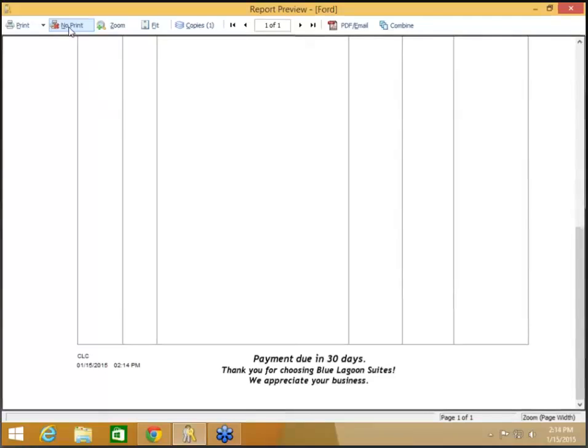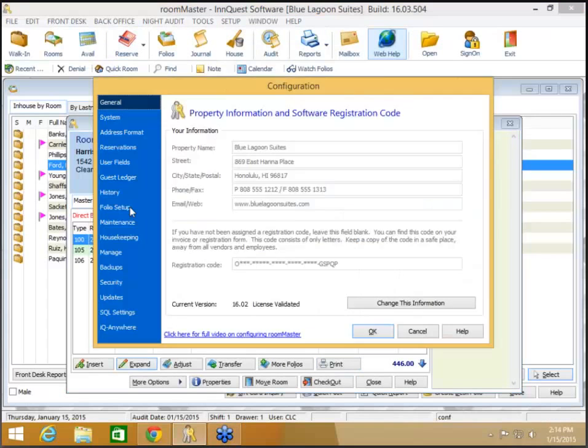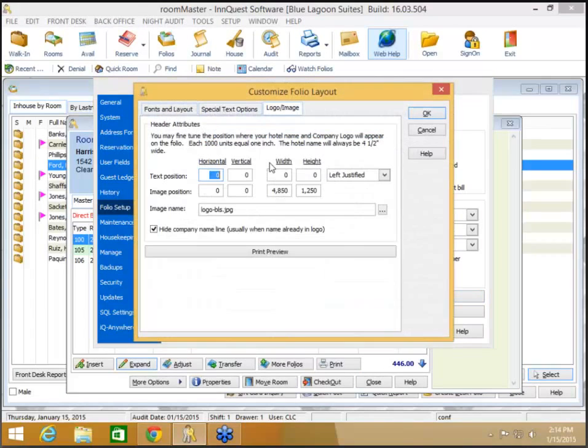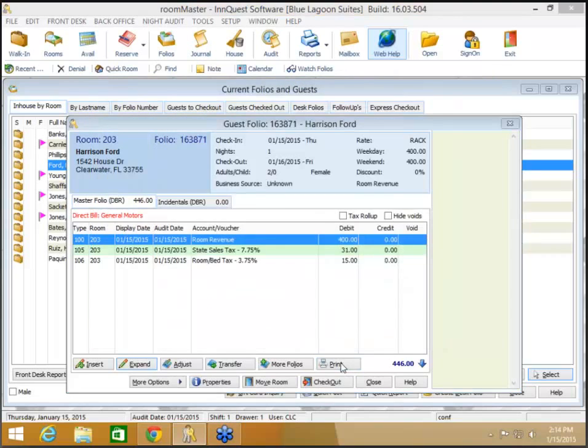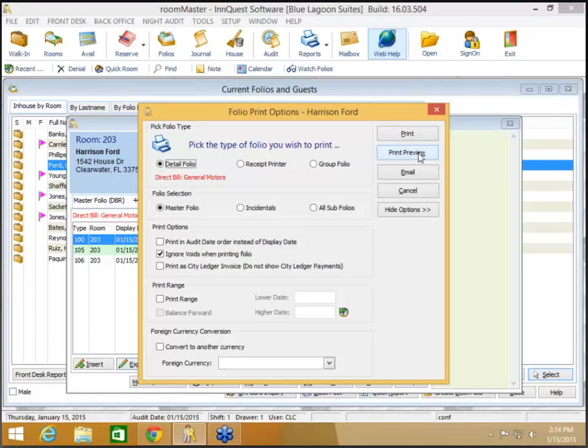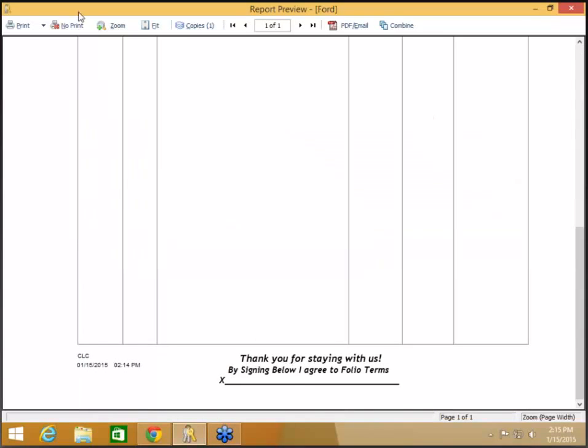Normally what we have set up to put on there, give me one moment. I neglected to remove the image, so we won't be able to see the name changing. Okay, so normally if I don't print this as a City Ledger invoice, we do a print preview, it's going to say the Blue Lagoon address, it's saying thank you for staying with us, and we have a please sign here.